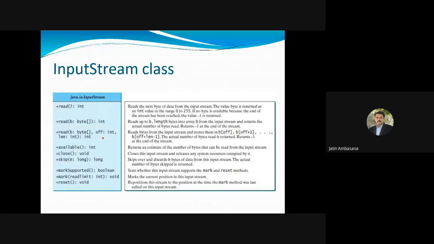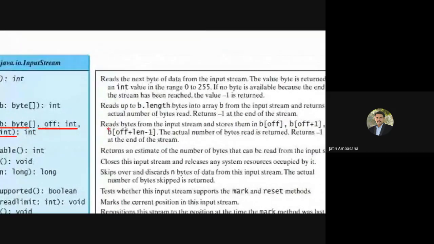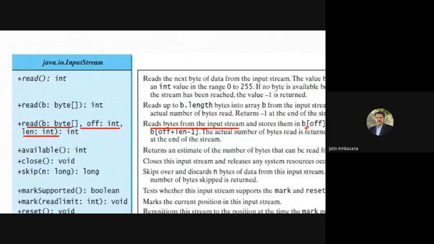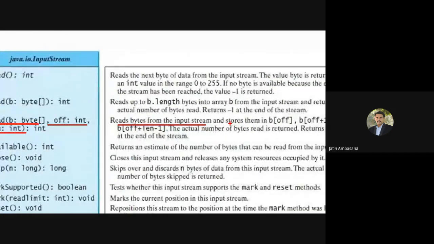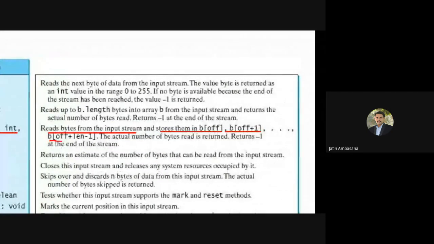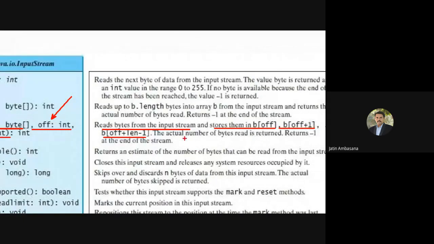Similarly, we have read(byte[] b, int off, int len). What does this do? It reads bytes from the input stream, that is from the file, and stores them in b[off], b[off+1], and so on. It starts storing at this offset, and the actual number of bytes read is returned.